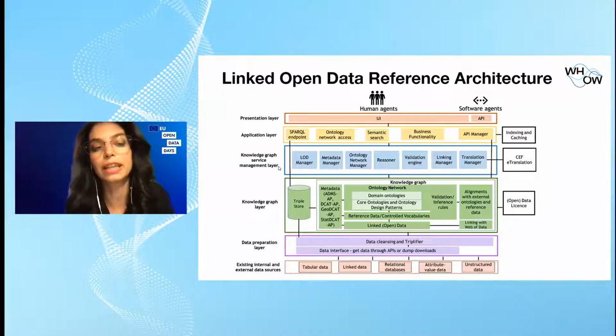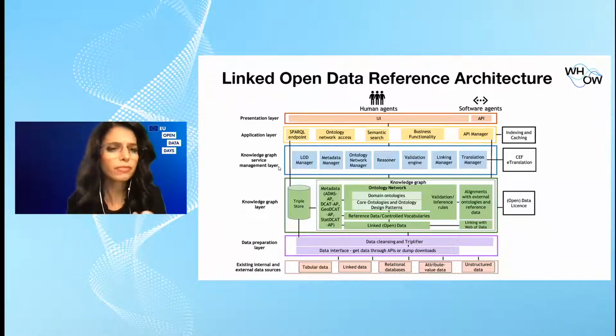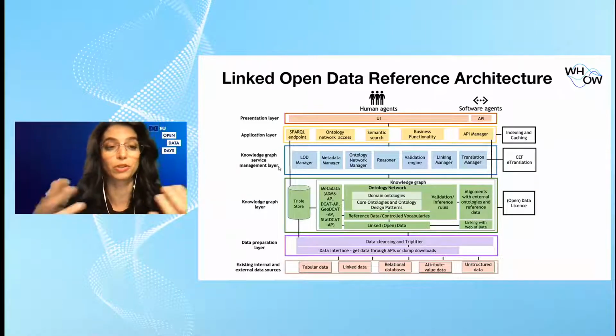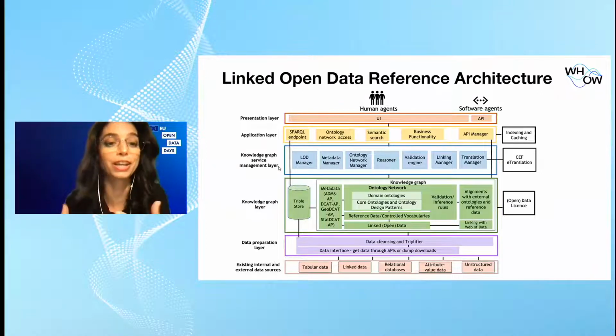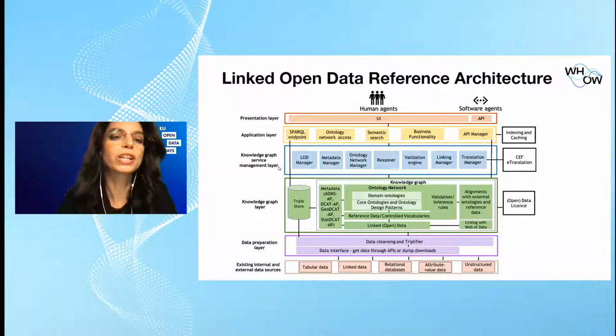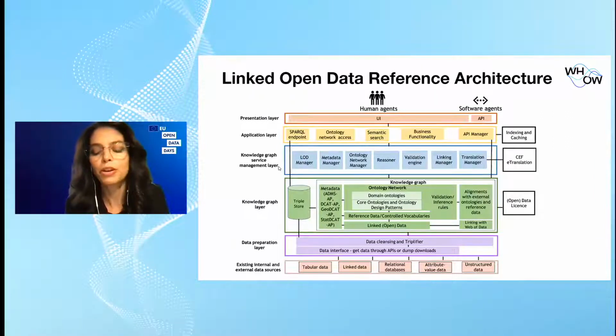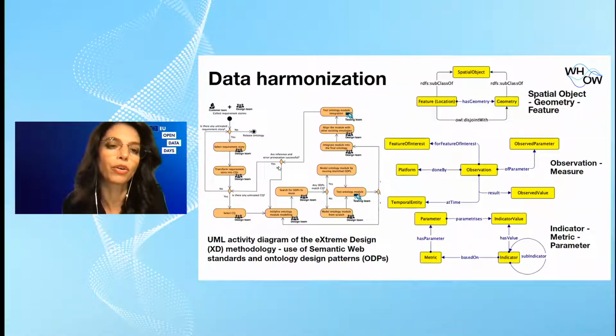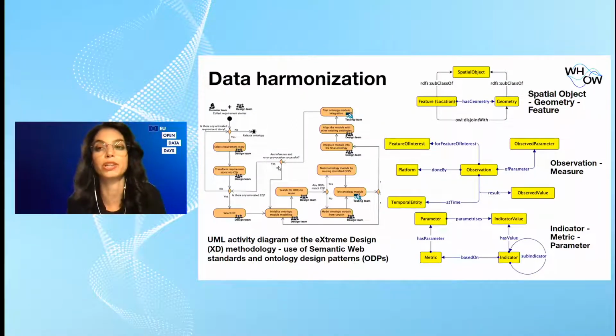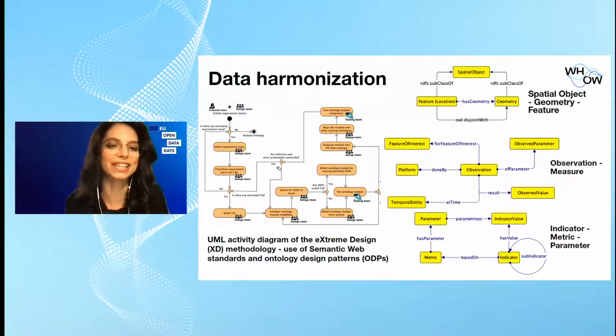On top of this architecture, you will also see a set of services used by data providers, but also data consumers, because we need to manage this knowledge graph and its life cycle. We have to keep it up to date according to the frequency of the data, and we need to expose it to maximize the reuse of this data. And one of the important tasks of our project, as I said before, is to harmonize data because of the heterogeneity that we have seen.